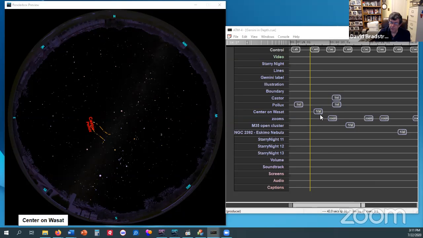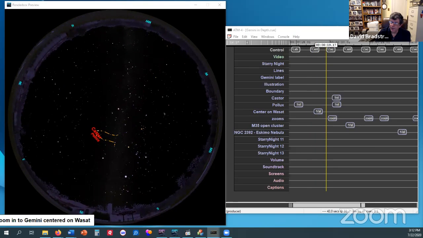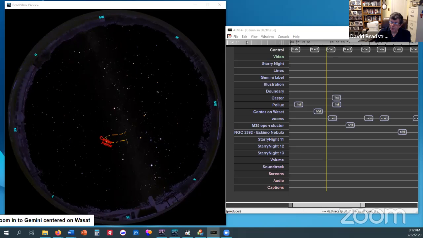There is no cue in ATM-4 that will center on an object. However, you can do it from the pre-flight GUI, and almost anything you can do from the pre-flight GUI can be captured in what's called cue capture. So I'm going to demonstrate for you in a few minutes how to do that. But I want to show you what else this thing does. So let's continue. So this is going to center my sky. What I tell my audience when they see the sky turning like this is it's not the sky. They're drunk. That's what I tell them. Now, what I tell them is that the telescope is aiming at a particular part of the sky. That seems to make people happy.